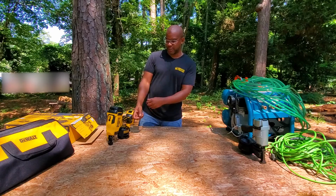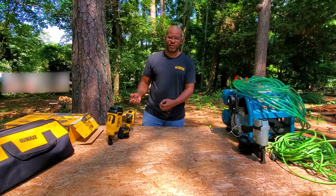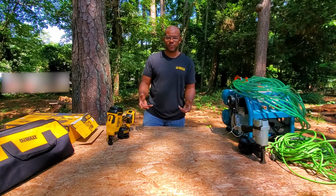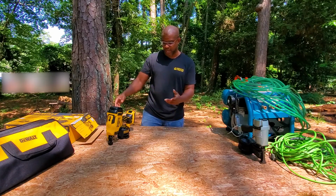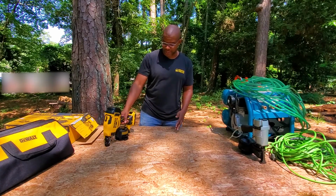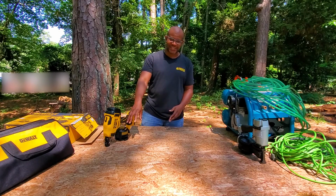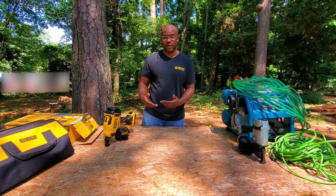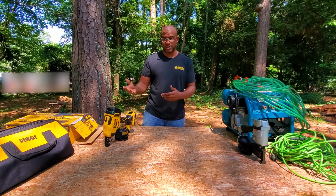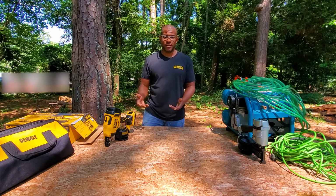You're either going to have to break them off of a coil, or you're going to have to buy them loose, and then you're going to have to be responsible for trying to keep up with them and keeping them from spilling all over the place. So this is actually a really good way to keep your hand drive nails consolidated by having them on a coil, on a tool that will let you dispense them in a very quick way, which basically makes it equivalent to the convenience of hand drive nails, but it's faster.